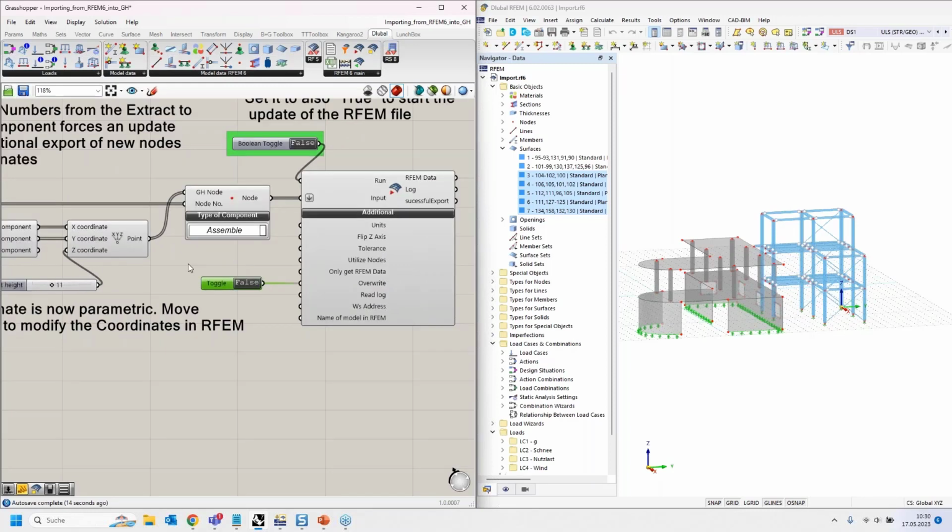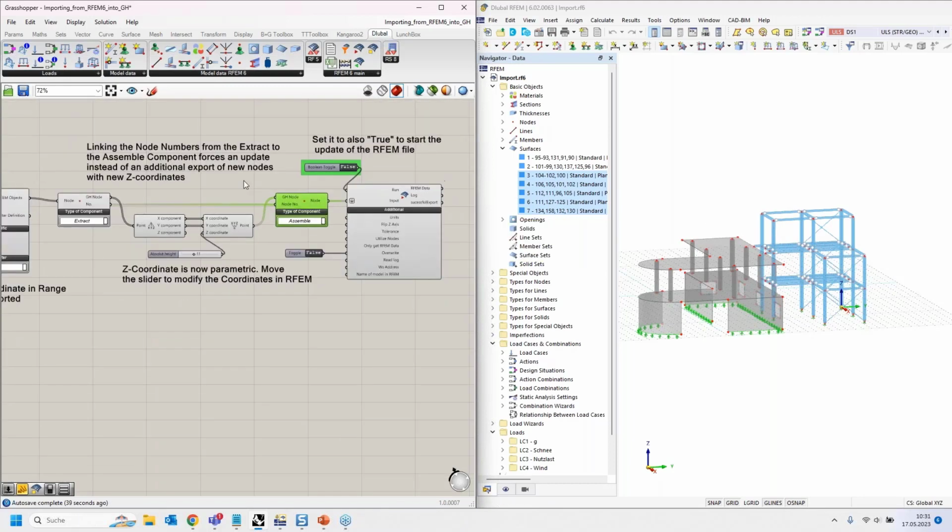So this is clear. But if I would only have these new nodes from this component into my node component without the node numbers assigned to it, then I would simply create new nodes within set coordinate equal to 11. So theoretically, I would add new nodes with a set coordinate 11.